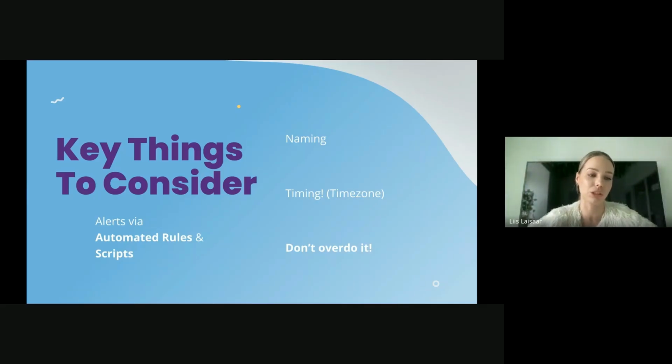So we really have to be conscious about what we set up, what we actually need, and just try to keep it actionable, so that when we do get a trigger email from an alert, from a rule or a script, then we actually do take action as well, not just ignore it and have things get buried in our inbox. So the whole point of it is to just make your life easier, of course, not harder, especially if you're managing multiple accounts, or keeping an eye on the Google Ads account or managing it is only part of your work. You do other things as well.